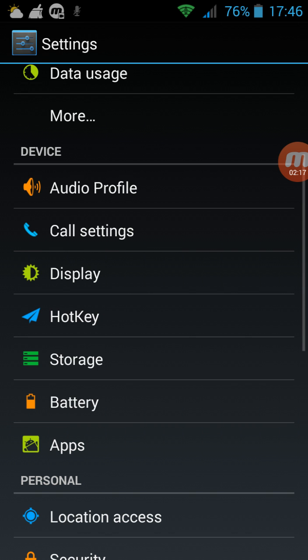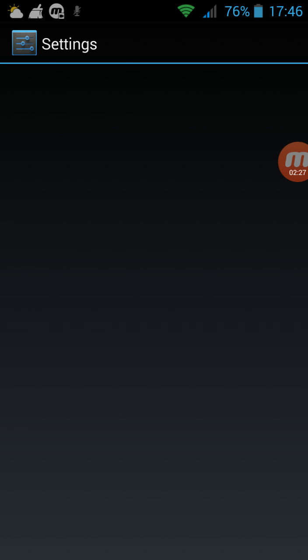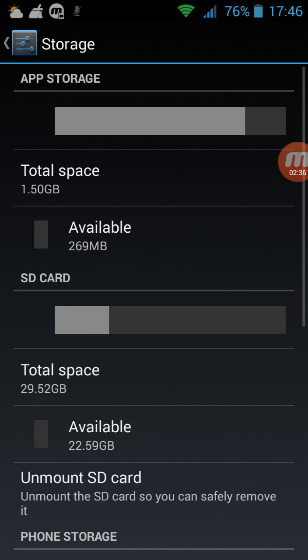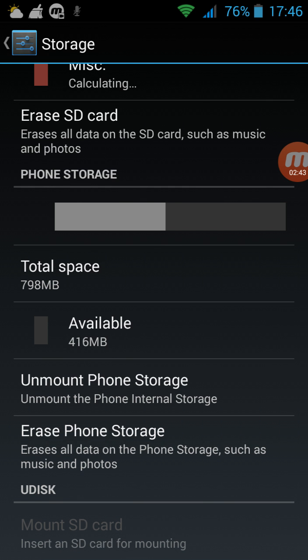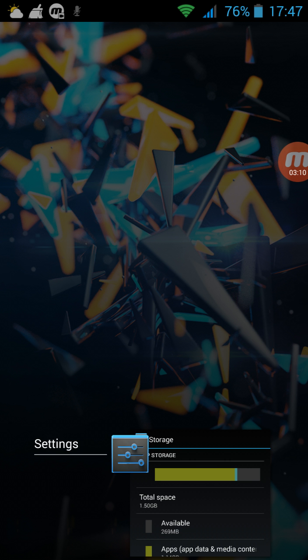But unfortunately, guys, I can't prove to you that it's working right now. Don't hate this video because of that. I don't have a lot of memory, and sometimes it tells me you can't install this app or game because you don't have enough space. So I'm going to prove it right now. As you can see, my total space is 1.15 gigabytes, and my ROM down here is 800 megabytes. When I have a space like this, 269 megabytes right here, and I try to install something, it says you don't have enough space. I have about 13.8 apps and games installed. So I can't prove it to you, so don't dislike this video because of that.